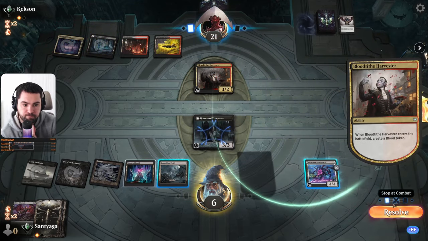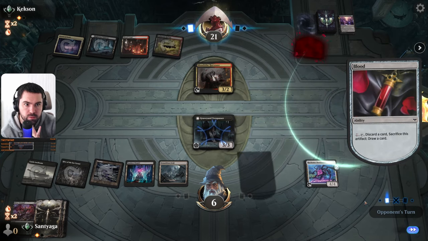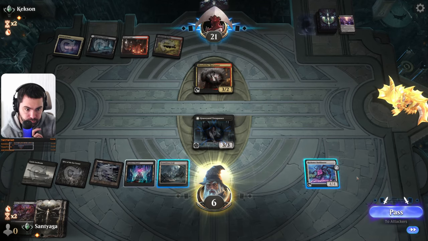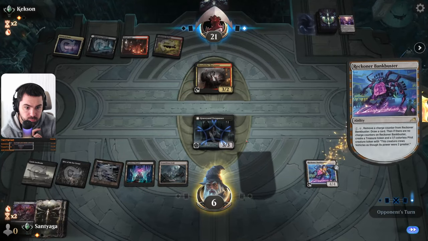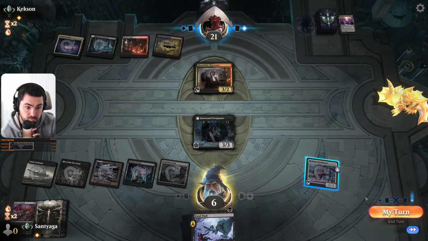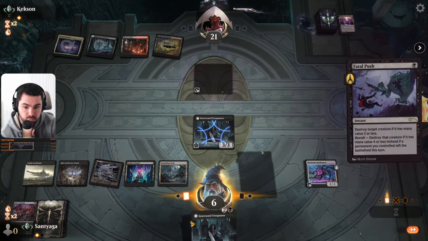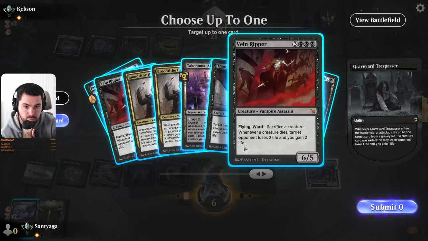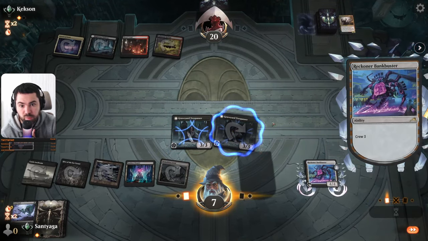Harvester. Yeah, I wanted to have Fatal Push again. But to be in 2, it's so risky. Takenuma. Maybe he has Fatal Push too.